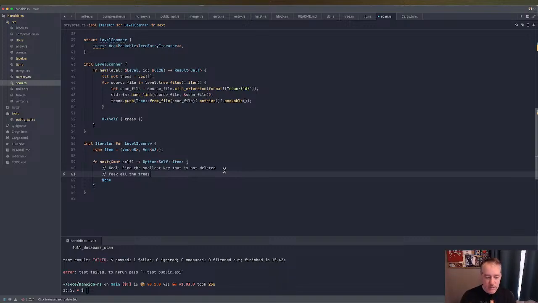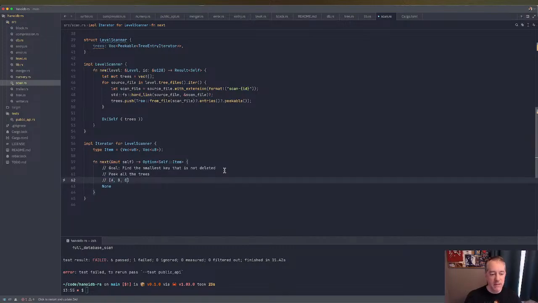So let's outline some of the scenarios. If we've peeked all the trees, let's say there's key A and key B and key C. Those are disjoint. Of course, this is newest to oldest in order.